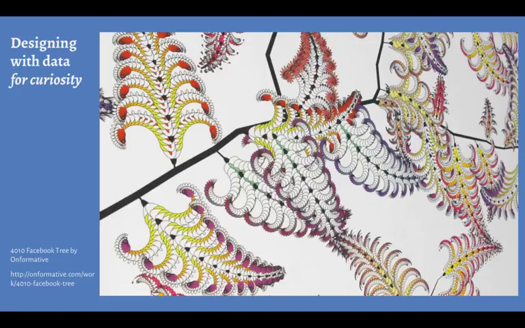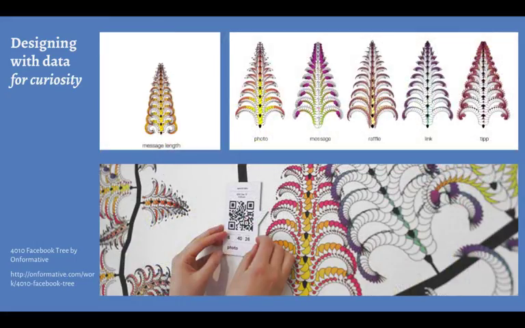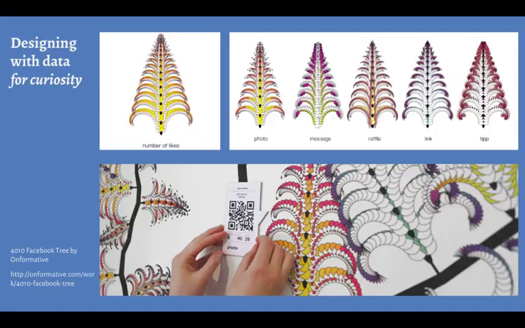So here's a project done by this company called Informative. They worked with a particular cafe and they tried to change the way social media data could be visualized. On the wall, they created this sort of a beautiful looking tree. You could see that each and every branch has been visualized based on one type of social media activity.